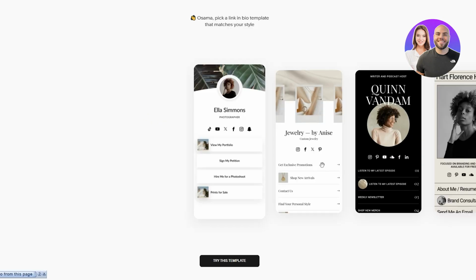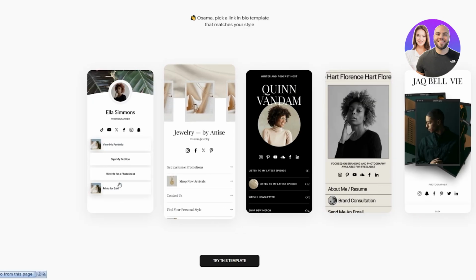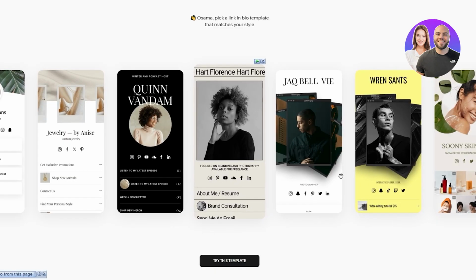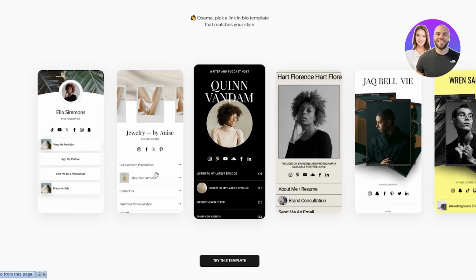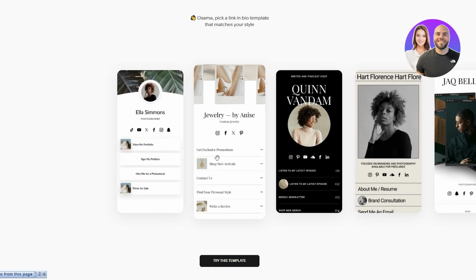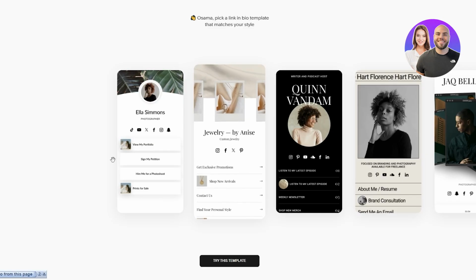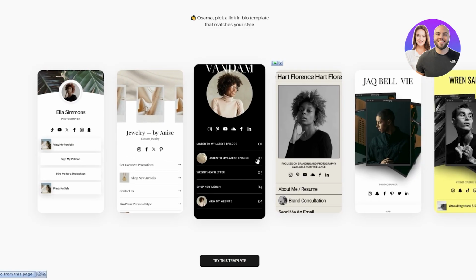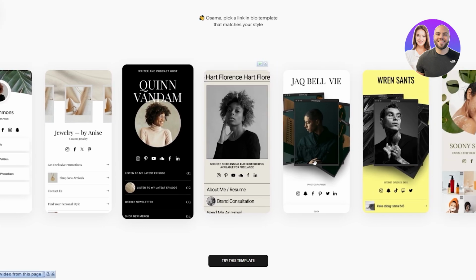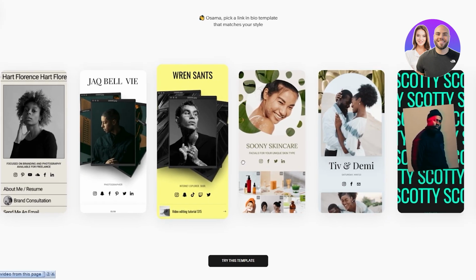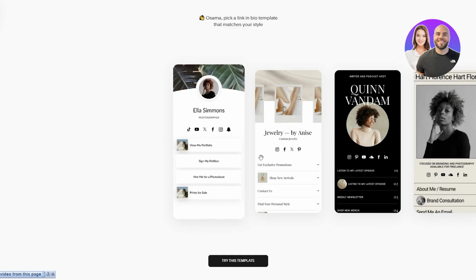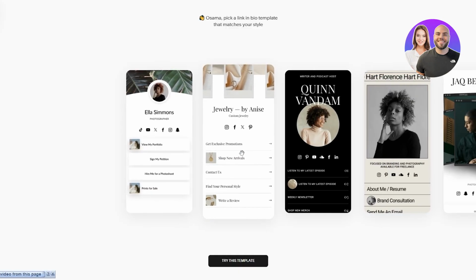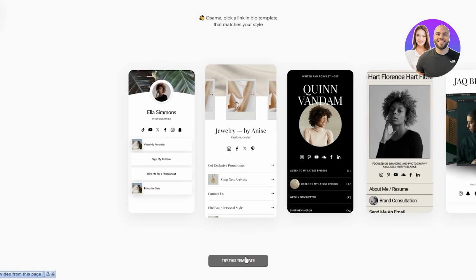Then it's going to give you some different templates to choose from, right? So we got all these different templates. You can go ahead and select whichever template you want. So this, I think, looks pretty simple, pretty unique as well. They're all pretty similar, but this one also looks pretty cool. This one could work as a portfolio, like a bio and stuff like that. But if you want to create a shop, I think this one would look much better. So we're going to go with this one and try this template.